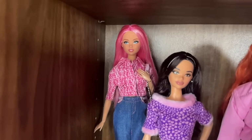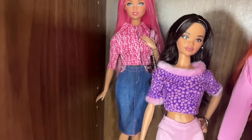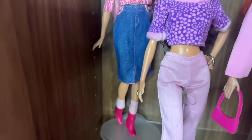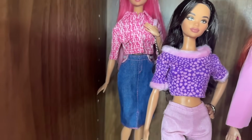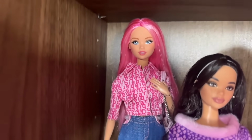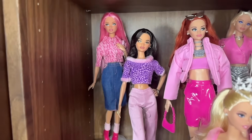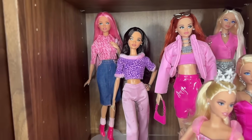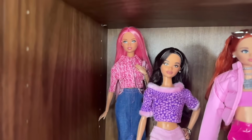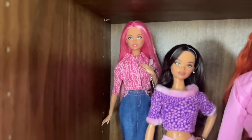And then back here, we've got another Odile I did a restyle on. Of course, she was an Odile mermaid. Gave her a nice people body because that's what she wanted. She sold her soul to me, and now I own her life. But she's happy to be a person. Look, she's smiling. And this was another outfit that I got from the early 2000s. I wasn't planning on liking it as much as I do, and I think she looks absolutely stunning. Of course, Barbie core, because Odile belongs in Barbie core. Love that one. Love the restyle. I love the pink hair on her.